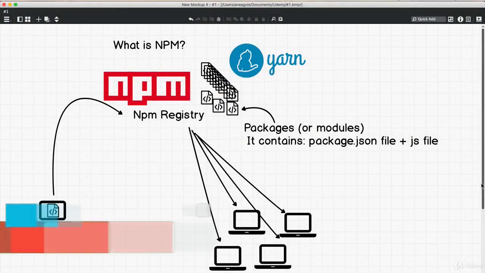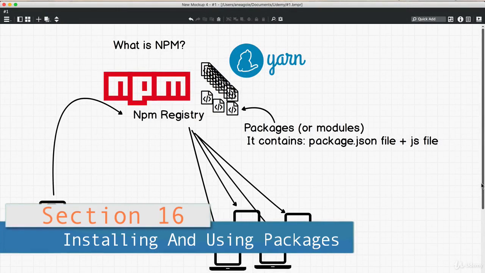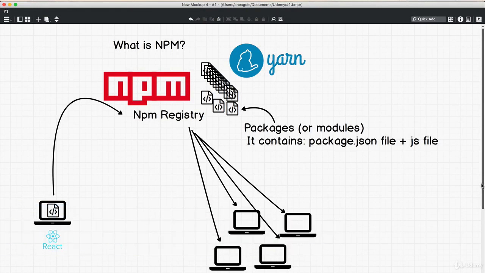Welcome back. Let's start using NPM. I wanted to go over one more time exactly what's happening underneath the hood. So now that we have a package.json file, we're able to grab whatever packages we want from NPM. In the next section, we'll be grabbing React, again, a JavaScript library that we'll be using. And that file lives on NPM. So using package.json file and the newly found NPM command, we can grab React and have it as part of our project.